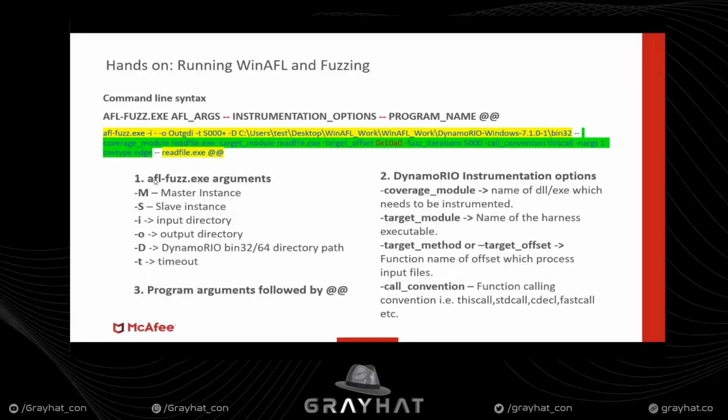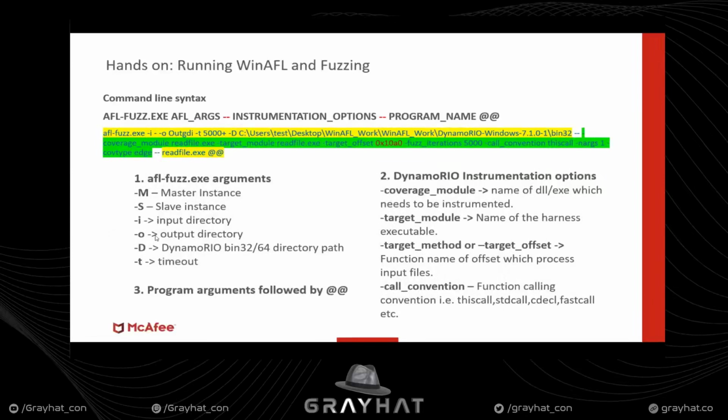So let's go ahead and have a look at what are the different arguments. We will start with the arguments which afl-fuzz.exe expects. I will come to this -M and -S argument later on. First, let's see what are the other arguments. There is -i, that is similar to AFL-fuzz on Linux. It means input directory, which contains your input seed corpus. Then there is -o, which is for output directory. This is again the same as what we have seen on Linux. It means where afl-fuzz will save all the crashes or hangs or other data.